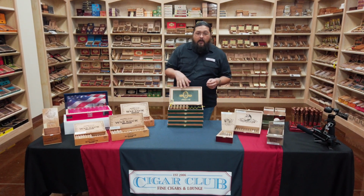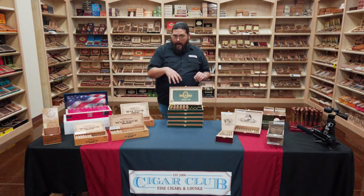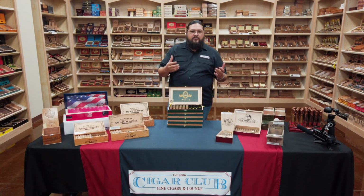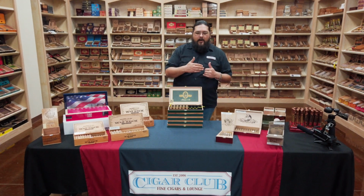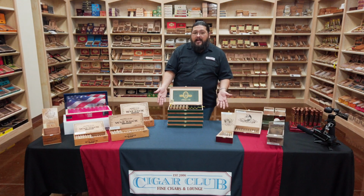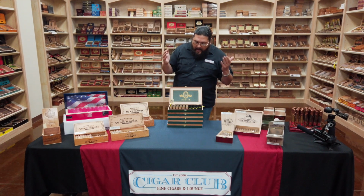But it is a really unique cigar. It's all Dominican filler, Dominican binder, and we're using a dark Ecuadorian-grown Corojo wrapper on it. Little different for LFD, but also probably why it fits more into my flavor profile than a lot of the other LFD product. This one is coming in probably at the top of my list from them, but I am kind of a big Corojo junkie, so that would kind of stand to reason. But they're great sticks, hard to find, hard to get.